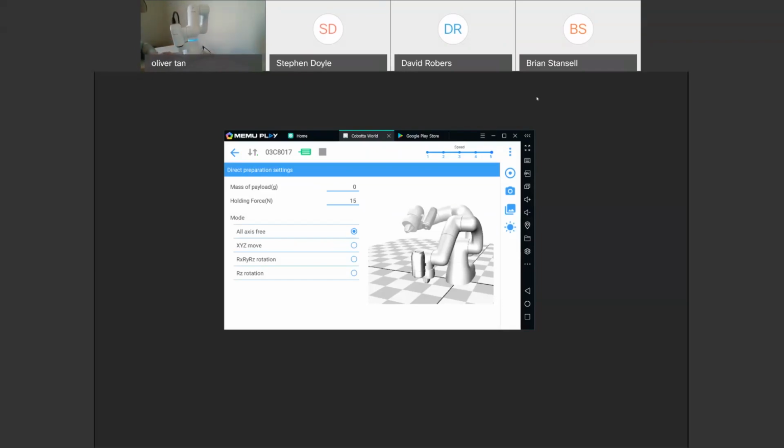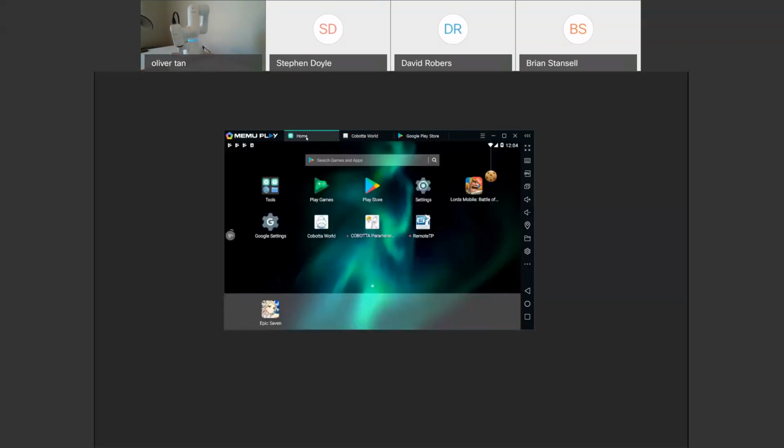So today I'm going to show you the COBOTTA World app that we have to program the COBOTTA. You'll need an Android tablet. We don't have an Apple app for COBOTTA World yet, so it's only compatible with Android.